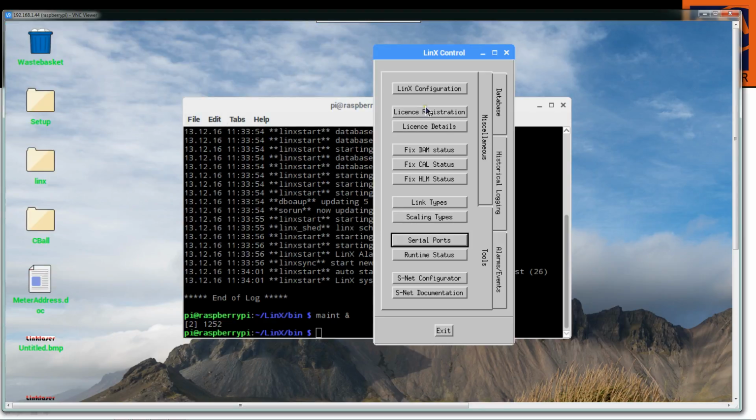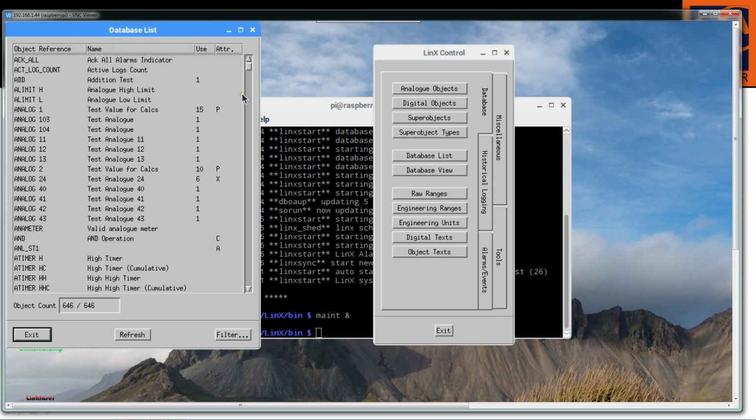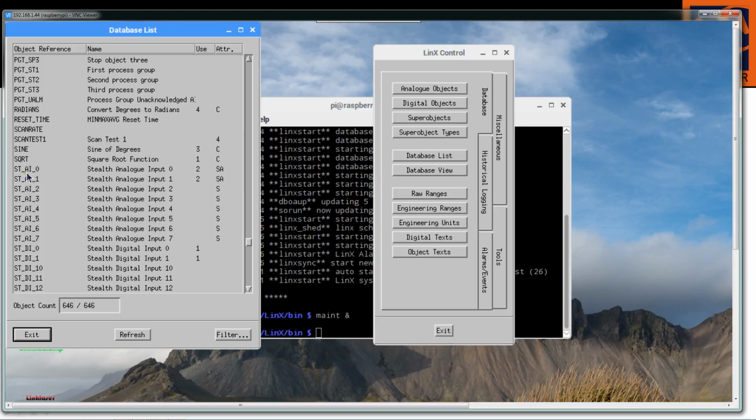And now what I need to do is set up the actual objects that I want to be acquired. Again, I've done this in the background before, but the first thing we need to do is go to the database and create the objects that are going to be stored in the Links system that we're going to acquire from the external source. If I go to database list, the objects I've set up all begin with ST. ST is short for Stealth. It's a new piece of hardware we're working on, and that'll be coming to the market fairly soon, and it'll give people the ability to have all this largely set up without doing anything.